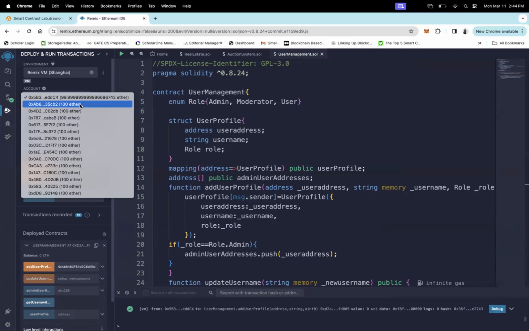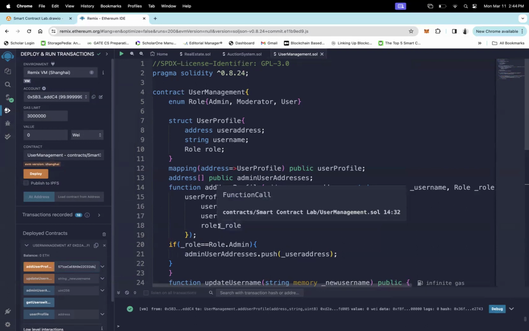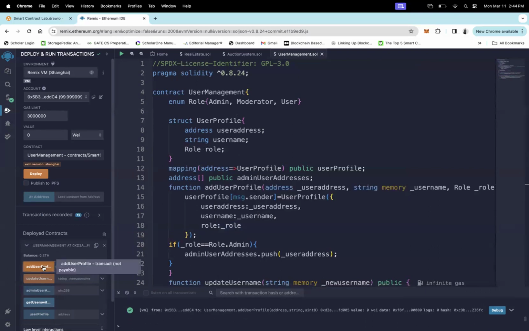Now let's add one more user. I'm copying another address here, delete the old one, Control V. Second, the username, Kate, and next I'm adding this user as an admin, so 0, add user profile.